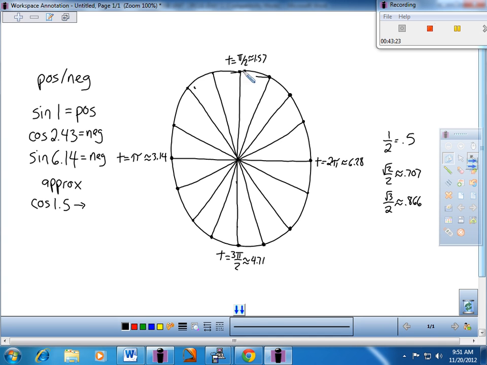And in this case, if I'm looking for cosine, do you think that the cosine value, the x value, if I'm right here, is closer to 0 or closer to 1 or closer to negative 1? Well, in this case, it looks like it's the x value. It looks like it's very close. I'm not moving horizontally off that origin very much at all to get there. So it looks like it has to be closer to 0. So close to 0. And that's exactly how we'll do it.